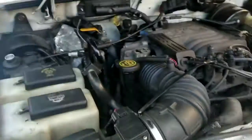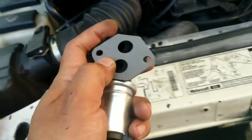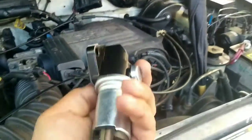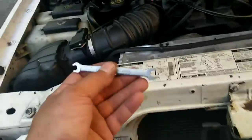Put the gasket on and we done, man. That's cool. Yeah, gasket. And we're literally gonna put it right over, screw it in. Done, y'all. Real simple. Not broke, gotta replace, you know. Upgrade. Just like that, y'all.